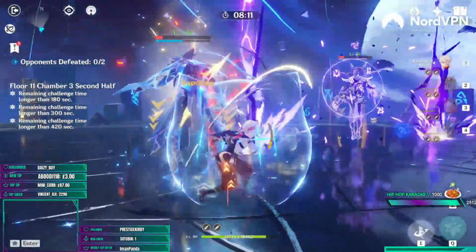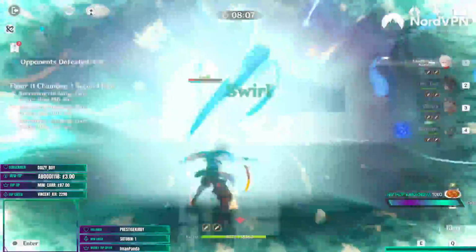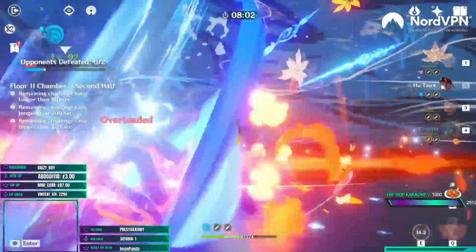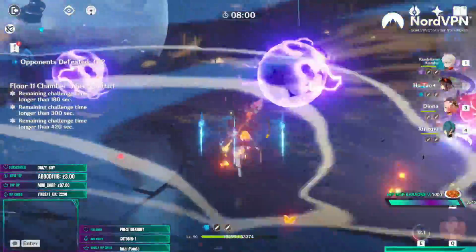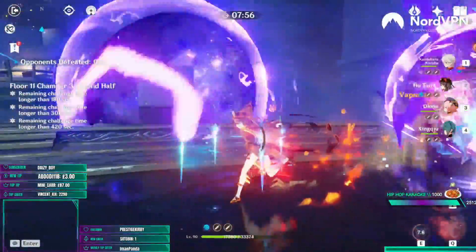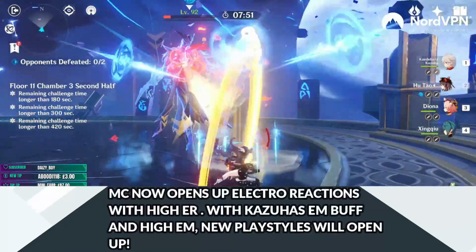Even a character like Sucrose. Obviously you don't get the elemental damage buff, but you do get the EM sharing, and you do get the Viridescent Shred on top of it, the 40% Shred. All those things coming together is a great way to bring electro-based reactions into the gameplay and to the forefront of Genshin Impact. I think Melt and Vaporize has had its time, and it's great that we might be able to get something very, very different.